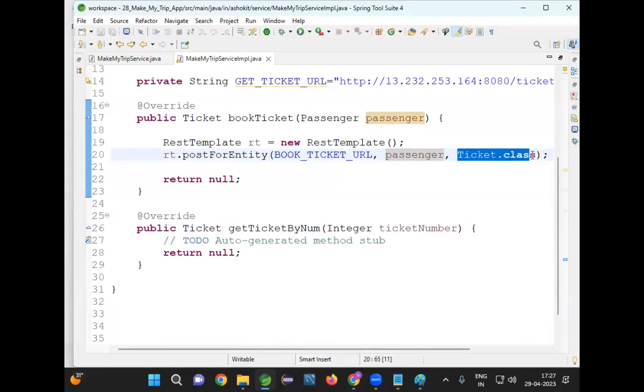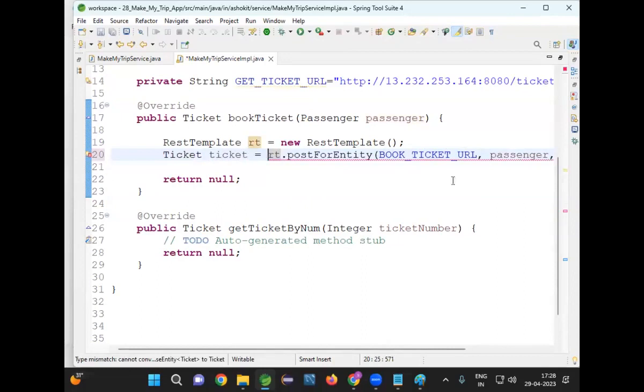That means after receiving the response from the API, how do you want to represent that response? I want to represent that response by using the Ticket class object. Got it?